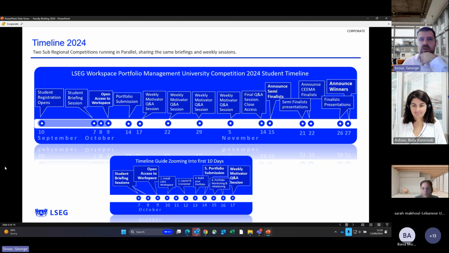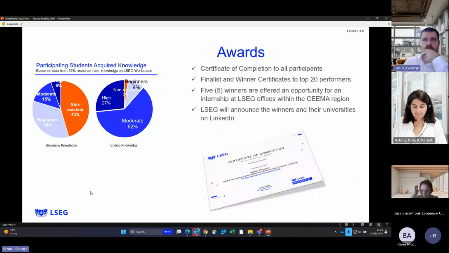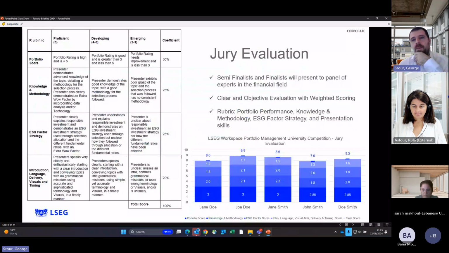So I'll move on to the next slide. As I said, there's a presentation at the end. The competition is divided in two parts, as you saw by the timeline. The first 5 weeks are purely quantitative. So we're measuring the scores based on the ratios and the metrics that I told you before.